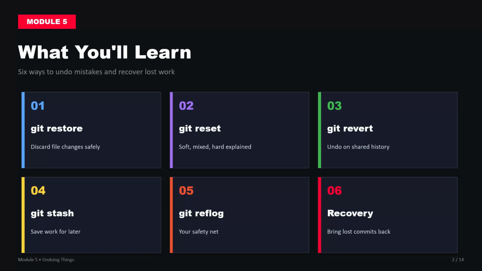Then we have Git Reflog, which has all the commits, including the deleted commits, everything, which will be there for 90 days. So you can use the Git Reflog to check the history and restore whatever commit you want to restore. Then we will also be learning how to recover. For example, if some commits are lost, we should not panic. There is a way to restore those commits, which means it will bring those commits back.